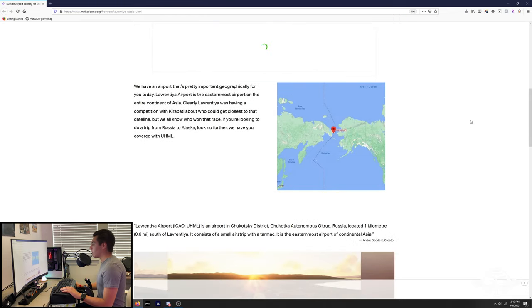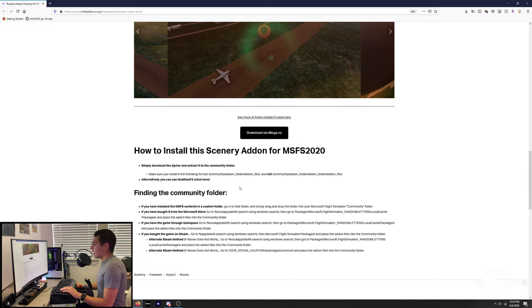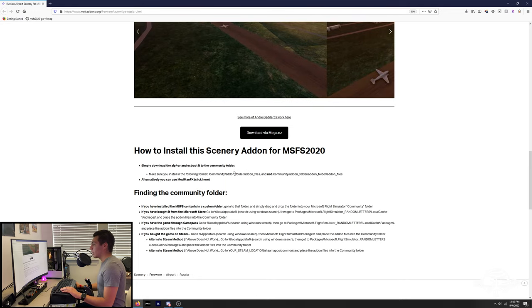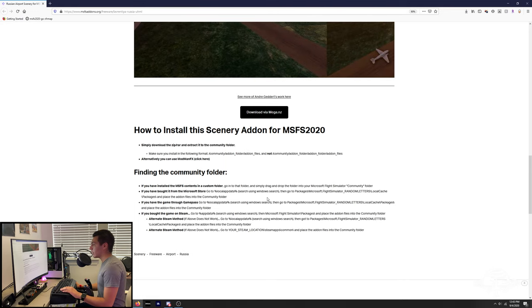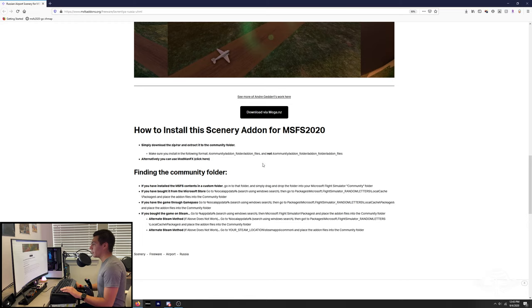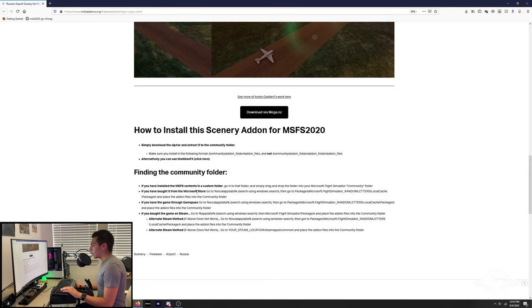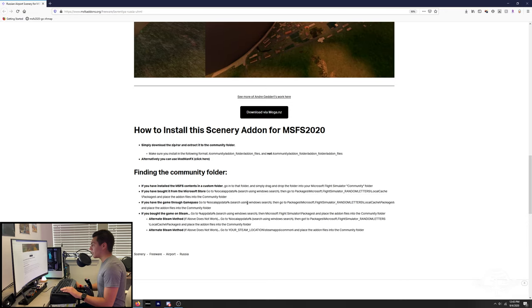If you don't know how to download them yet, it's fairly easy. After you get your zip file, you just extract it somewhere, and then all you have to do is find your community folder in your FS 2020 install folder. So wherever you installed it, go find your community folder. It's going to be different if you bought it from Microsoft or Game Pass or Steam. So it'll tell you right here the different ways to do that based on which type you own. Very easy. You literally just drop it into the community folder, and that's all you have to do.